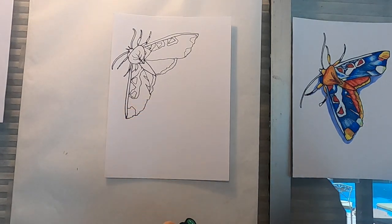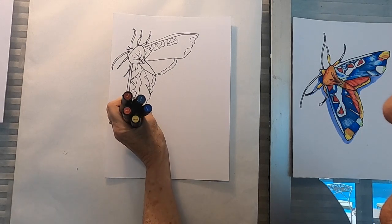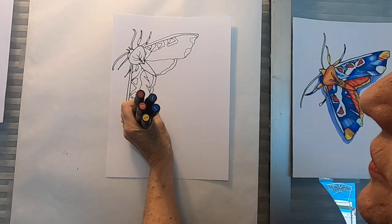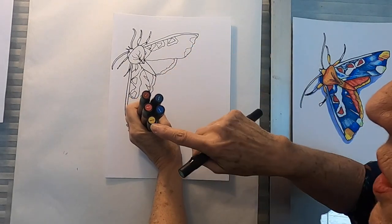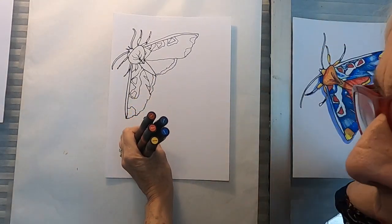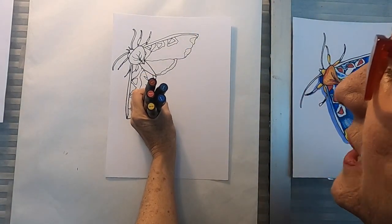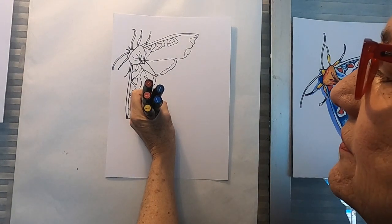All right, the reason why I've chosen these colors, can anyone guess? Remember the word that we learned, complementary? Complementary colors are opposite each other on the color wheel. And I've chosen orangey colors and blue colors, the little bit of orangey yellow, to create the effect that I want. And as we've learned, complementary colors are colors that you use when you want to make something look really dramatic. And that's what I want my moth to look like. I want it to look very dramatic.